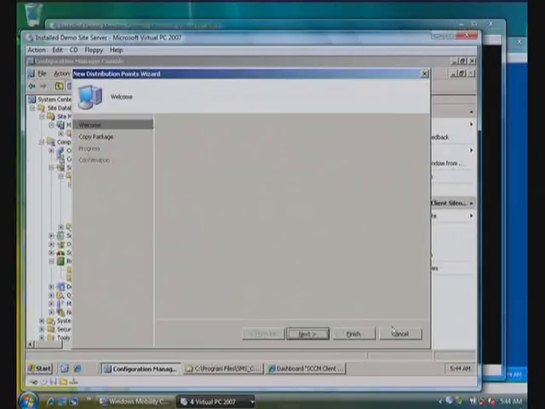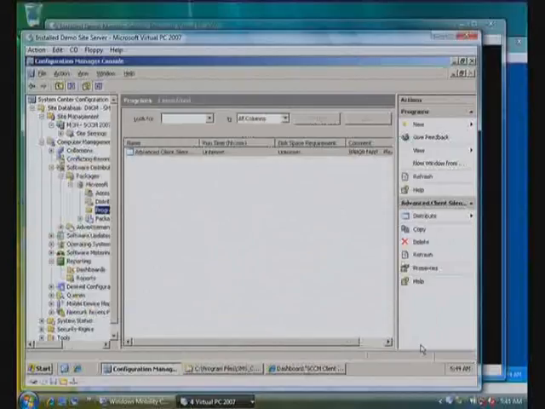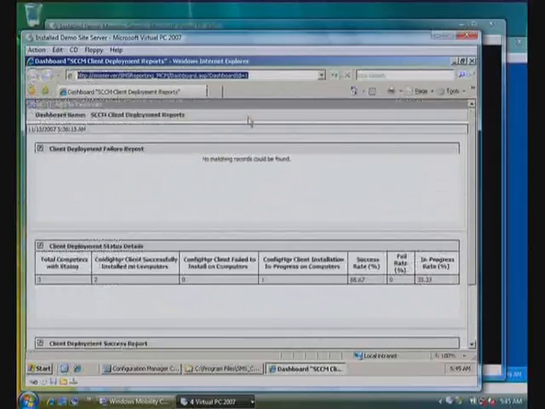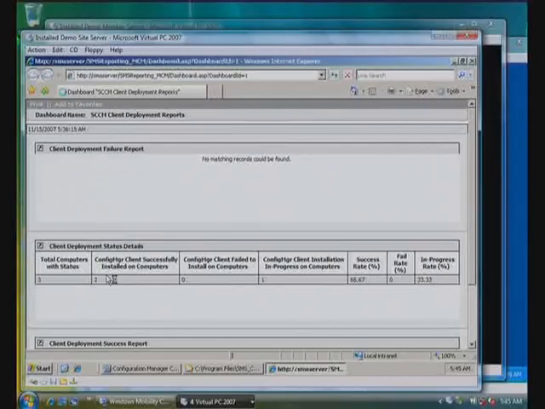So I'll go ahead and cancel this because we already know how to put packages on distribution points. So the last thing we'll do, let's go see if our Windows XP client is done. He's still running. I was hoping we'd get to the point where our last client was installed. I don't have a client to upgrade anyway because I've got those 3 clients already installed, or the third one is installing. My site server is not a client, so I can't use software distribution to upgrade it because it's not an existing client. But I was hoping we'd get the last one installed so that we can see all 3 of them here, but we see one in progress and the other 2 were successfully installed.